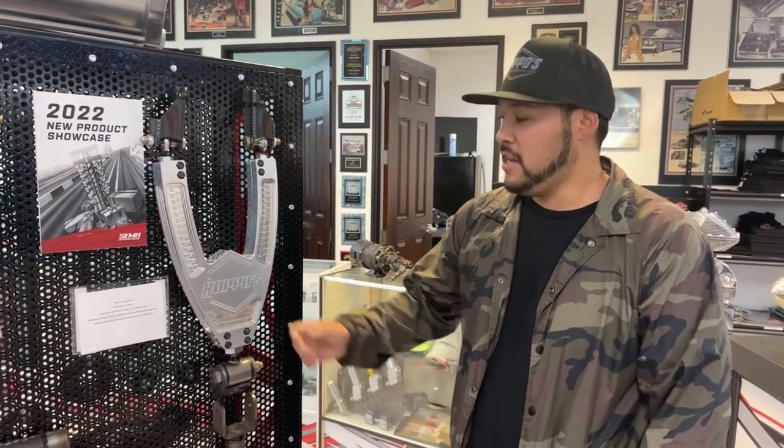In the search bar, you can type in 59 to 64 wishbone, and this guy will pop right up, or go into suspension components. What's the price on something like that? This guy's running about $699. Copy you. Yep. Amazing products.